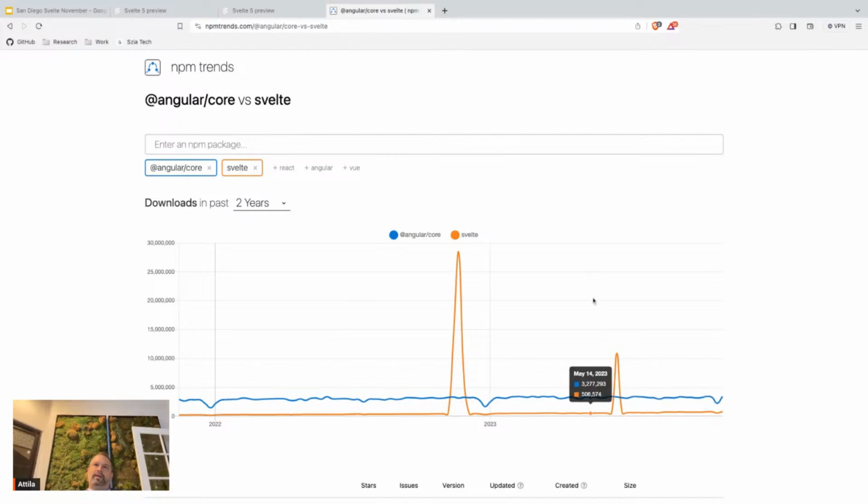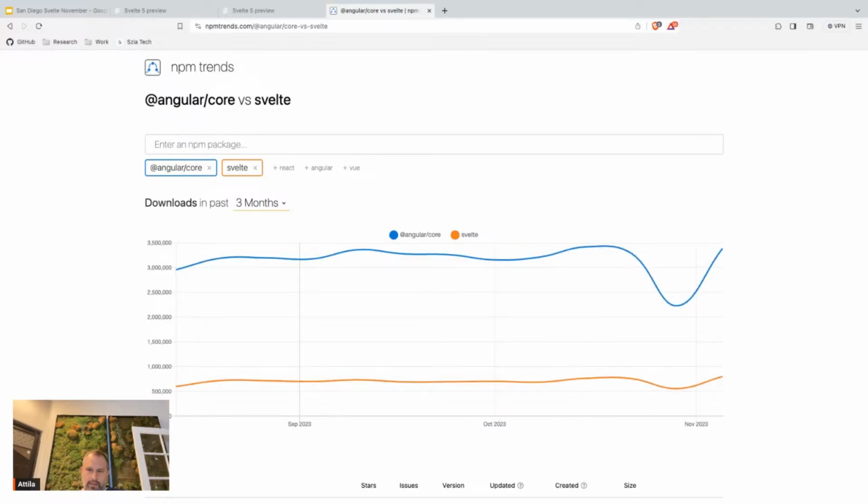So it is growing, but it is much more leveled off. It's unfortunate we have these large blips here, because it throws off the view. But if I change it to a smaller view, let's say the last 3 months, you can see.